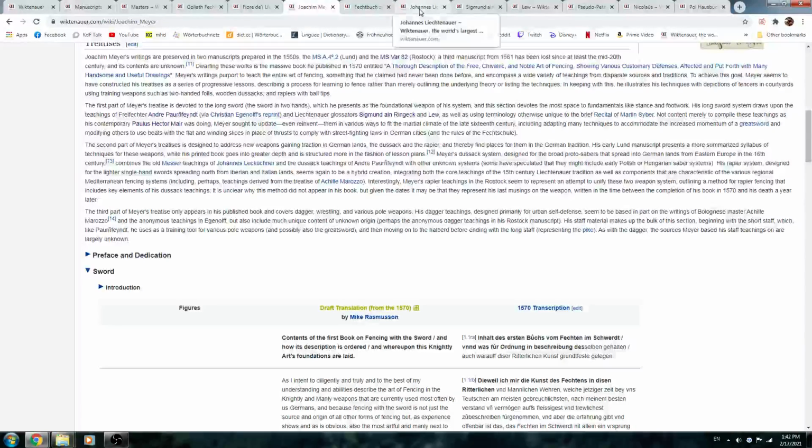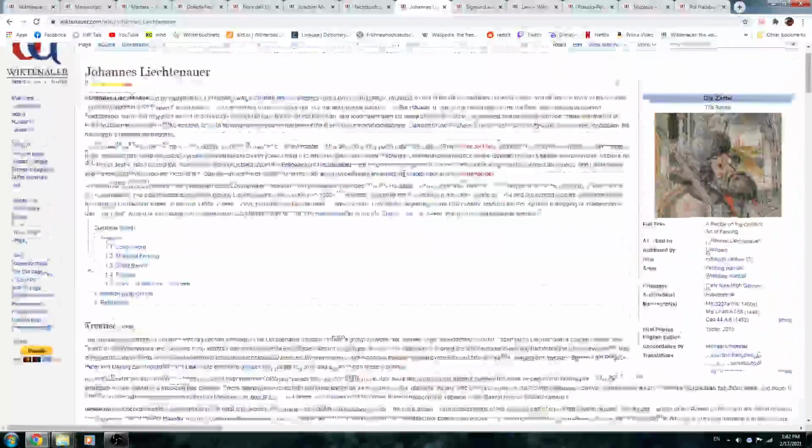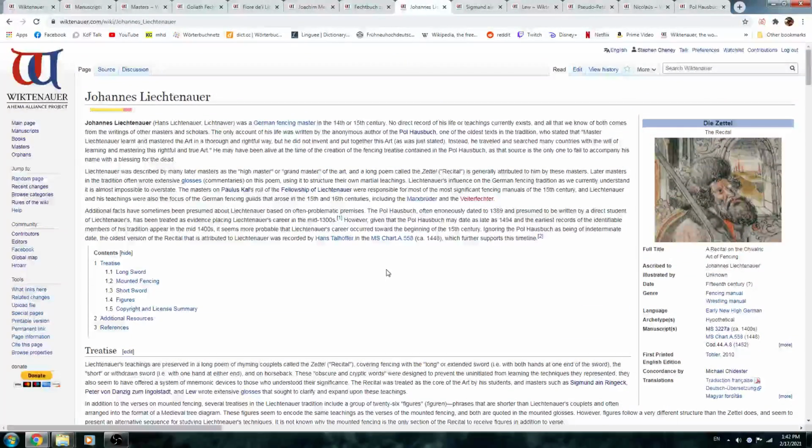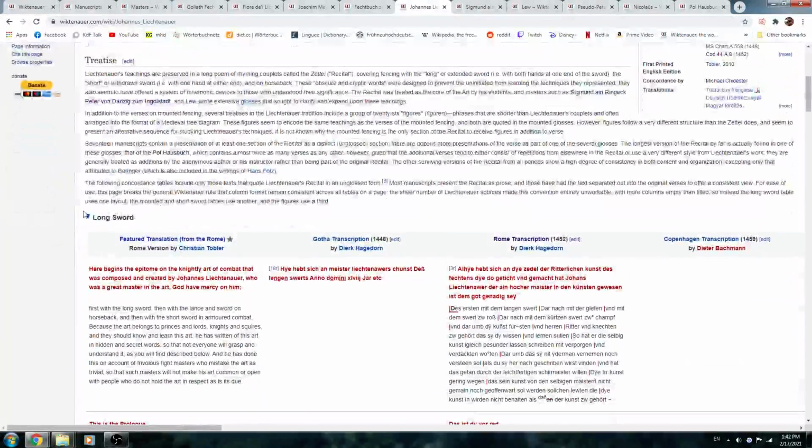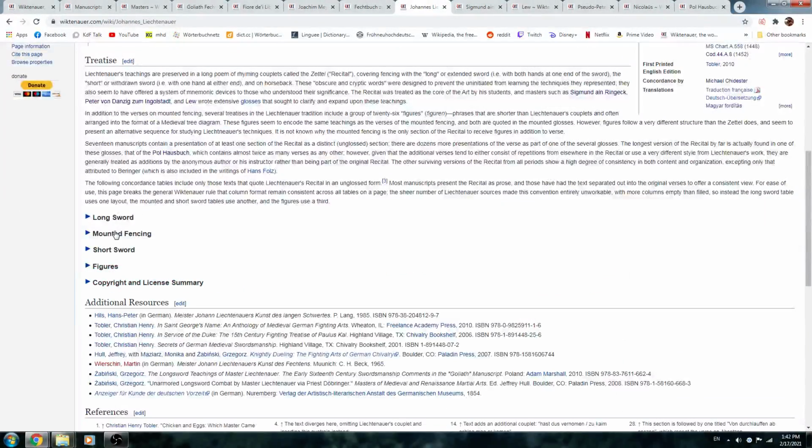So the third is early KDF, Wiktenauer, RDL, whatever you want to call it. So KDF stands for Kunst des Fechtens, which means art of fencing in German. And Wiktenauer tradition is what it's often called because it derives from this guy, Johannes Liechtenauer. So on his master page, you go under longsword, you got mounted and short sword as well.